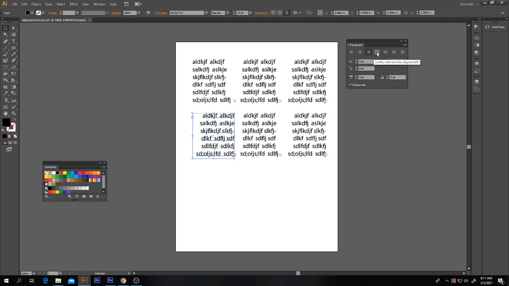So what Justify with last line align left does, if I click on that, is give you both right and left alignment. It's going to space out your text and make it line up on the left and on the right. What you'll notice, and you do need to extend your box if you can't see all your words, is that it spaces out the spaces between your words.